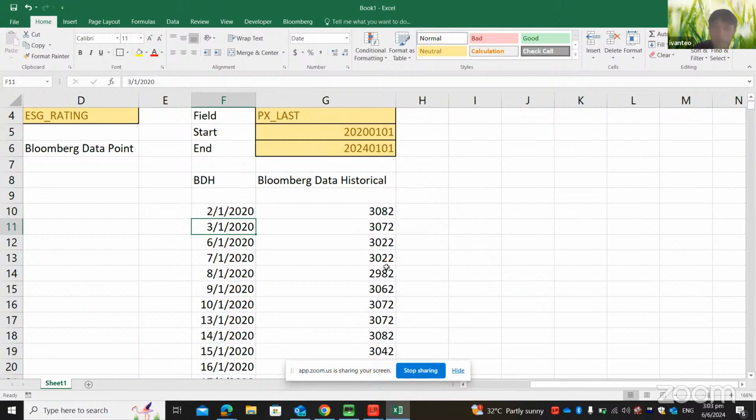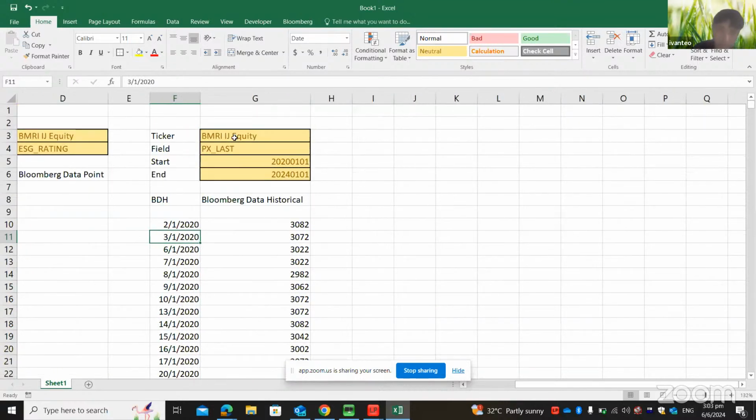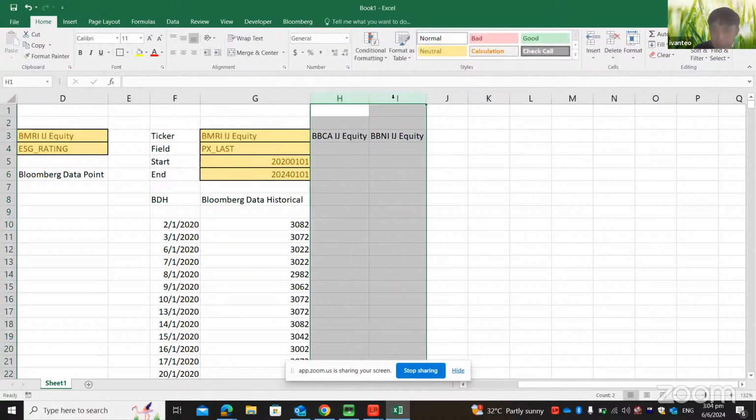If you want to download from multiple tickers, it's very simple. Let's say I have another company, BNI.